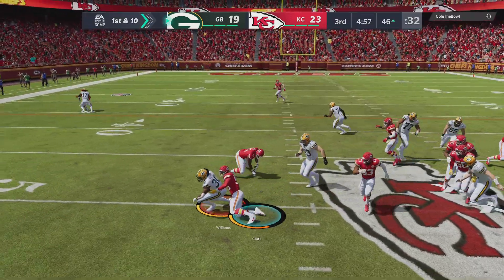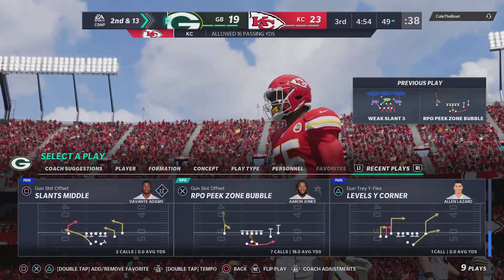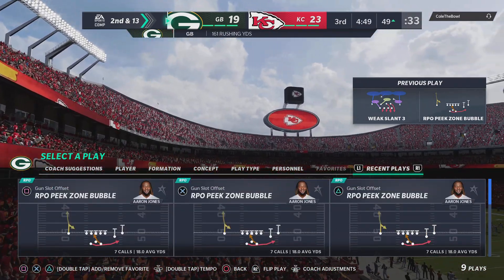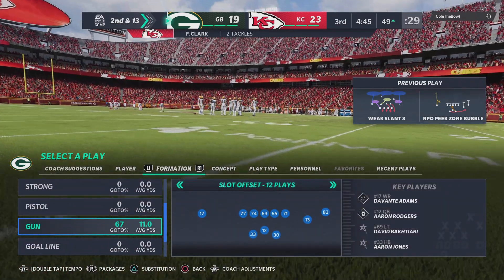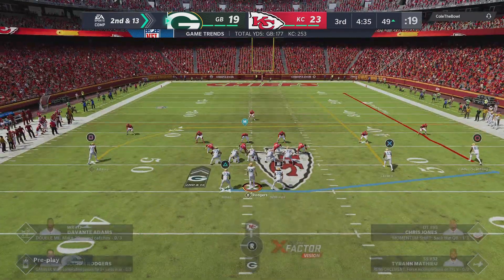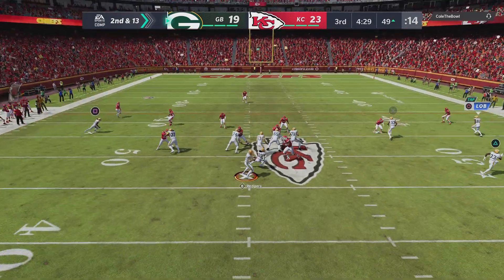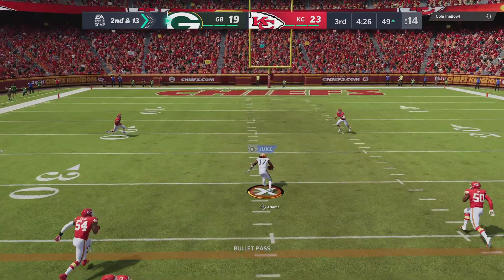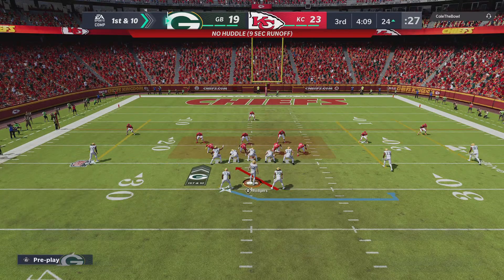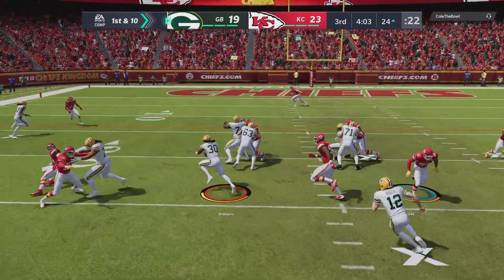That may have given momentum to their opponent and kick-started things going in the opposite direction. And that'll hurt the average a bit as this time they're able to get him behind the line. That was one of the few times they've been able to contain him — he's over 100 yards for the game, but he lost a bit off his total on that carry. A three-yard loss to start the drive. They'll look to make that up on second and 13. Rodgers now to throw — over the middle, that's caught by Adams. And he goes down but not before getting this inside the 25 — a first down on a pick-up of 25.